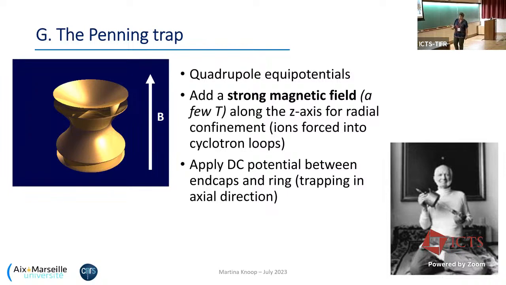But what we do in the Penning trap is apply a magnetic field along the z-axis. Applying a magnetic field along the z-axis with charged particles will force the ions to circulate around these B field lines. As they rotate around the B field lines, they are trapped and cannot go somewhere else. They could eventually spiral up or spiral down, but in order to keep them in the trap, we apply a DC voltage on the upper and the lower end. So that's as easy as it gets.